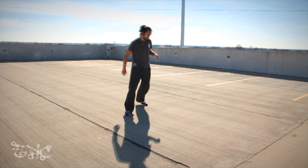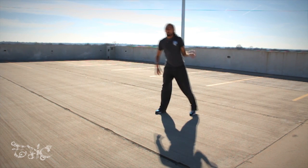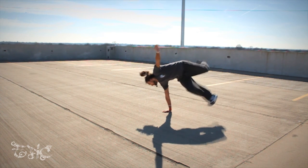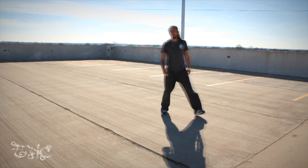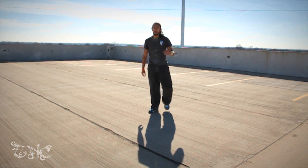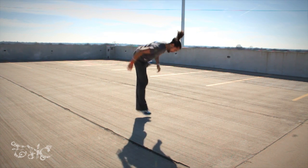When you go for the flips and stuff like that, or you're jumping out of it, get used to doing this. All right, you can start adding the butterfly motion, the aerial motion out of it. So you come like this, come here, swing, turn, and put that foot. And you do the same thing on the other side, where you're here, come up, swing, jump, put that foot, whatever works for you. And just kind of get used to doing that. Notice when I do that though, I keep my chest a little forward. That's because I'm not flipping. But when you flip, you'll be setting yourself backwards more.